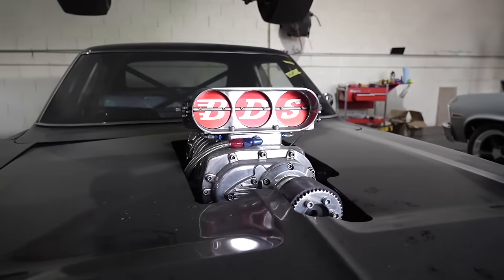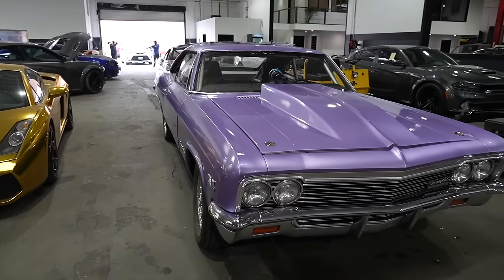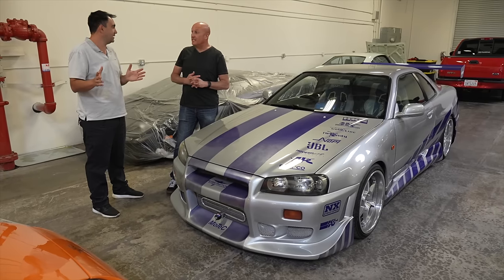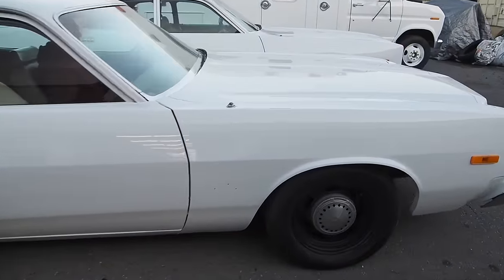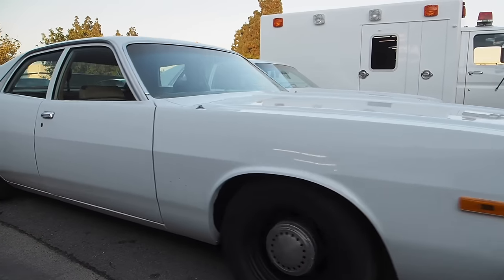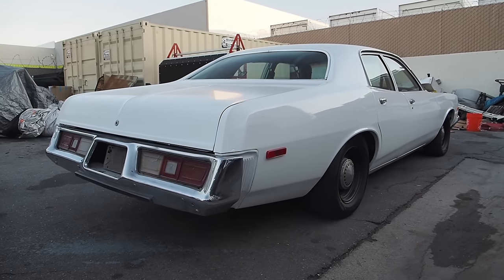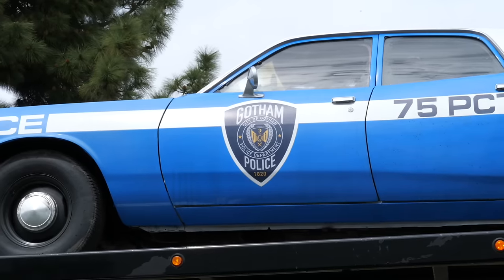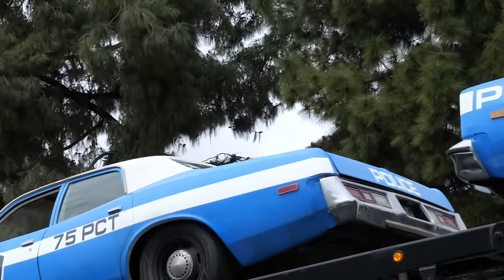I've spent some time at Universal lots, and I've seen many, many actual screen movie cars, and the majority of them look like a very bad replica. Yeah, true. I had a bunch of cars on set for the Joker movie recently. Being a cop car guy, I had a bunch of mid-70s Monacos and Coronets. When they filmed Joker, they used those vintage cars to replicate the Gotham police cars. All the cars went out on set for a while, and I got them back, and a couple of the cars only had the Gotham sticker on one side, because they shoot the scene on that side. Yeah, they're like, why do that side?